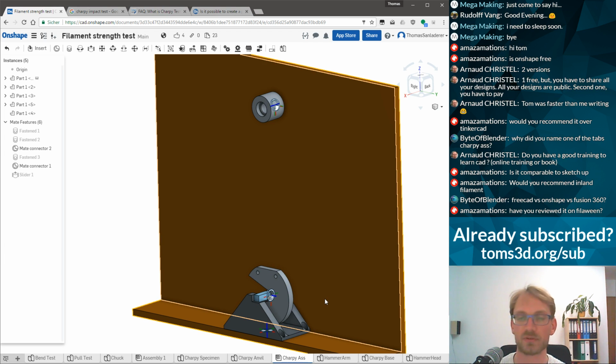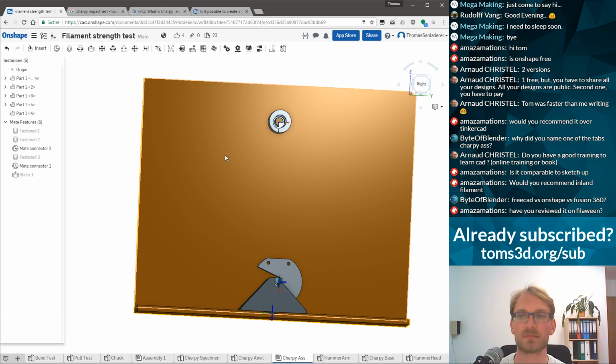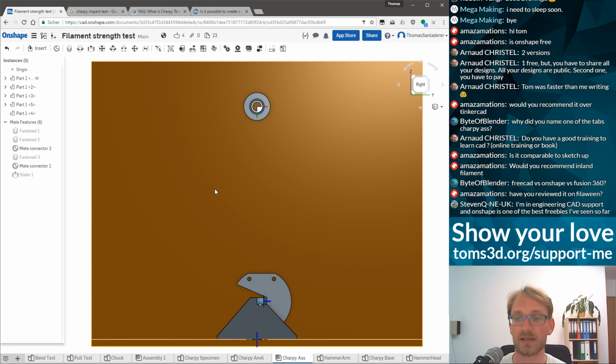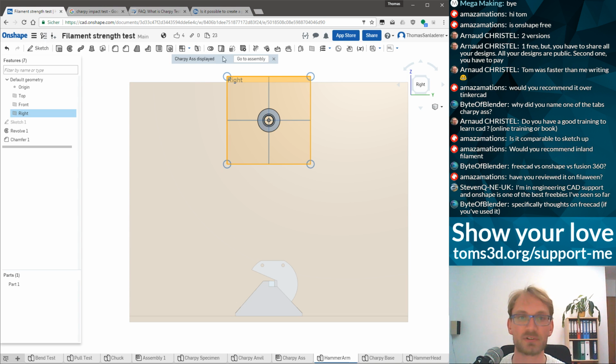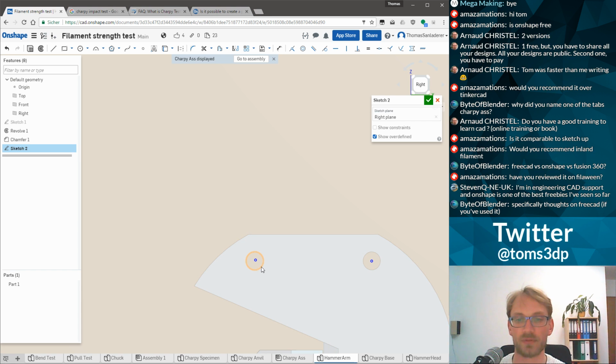FreeCAD versus Onshape versus Fusion 360. I guess Onshape and Fusion are direct competitors. FreeCAD I've tried using. I never got the hang of it. It just never clicked. It always felt extremely over complicated. You know, it just didn't feel good. And Onshape does feel good for me. So yeah, versus Fusion 360, I think whichever one you like better, whichever license model you like better is going to be the one for you. I think you can do pretty much everything you can do with Fusion 360 in Onshape and vice versa.